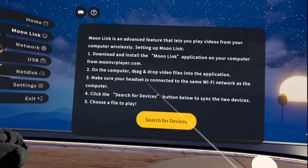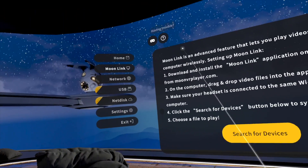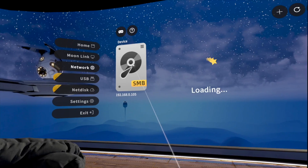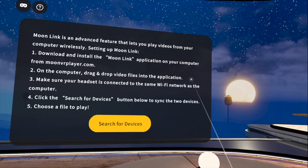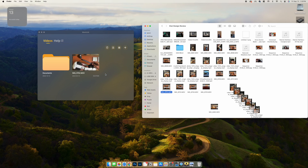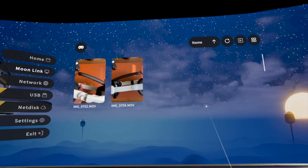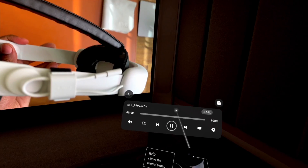Moonlink is actually for showing videos that you might have on a PC or Mac in your home when you don't necessarily know how to set up a shared folder. A shared folder would show up here in the network as a shared location. Moonlink works a little bit differently — the application runs on your Mac or PC and you can just drag whatever media files you want to show up in MoonVR into that app. So if I search for devices, what it will do is actually find the Mac or PC with some videos that I've predetermined to show in MoonVR — these are just some overhead videos that I was taking of a Quest accessory. You can see here everything plays in your theater.